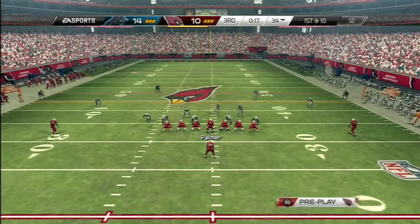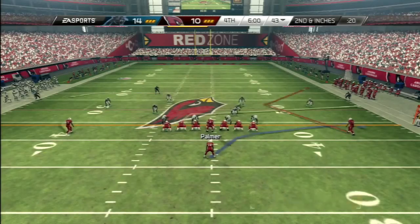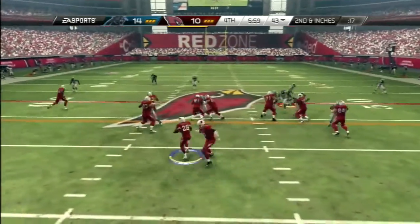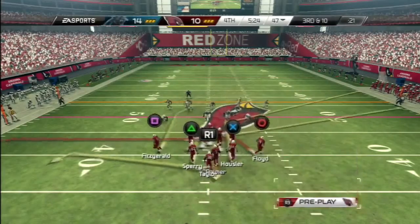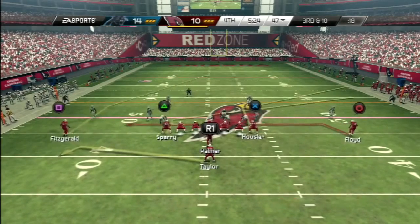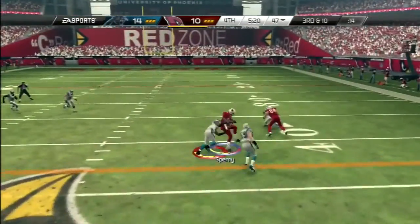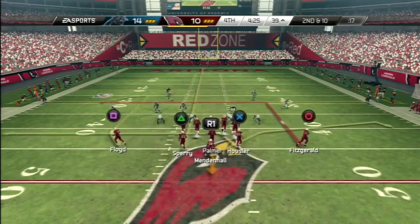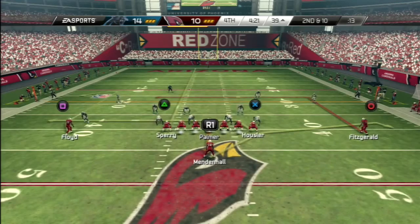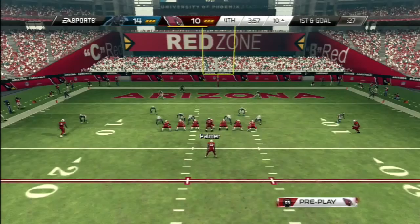I decided to do a draw — this is a pump draw — and got pretty good blocking because he dropped a lot of people. Came back to the stretch play and was able to get some good runs on the inside and picked up the first down. Came back with the flanker cross and over-routed it into a slant to give it a different look because he was playing that right side of the field. Went back to play action stretch corner. I had an idea that Sperry was going to be wide open on a streak and was actually able to pick up a really big play on that.